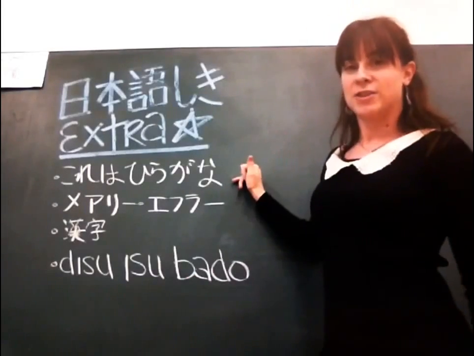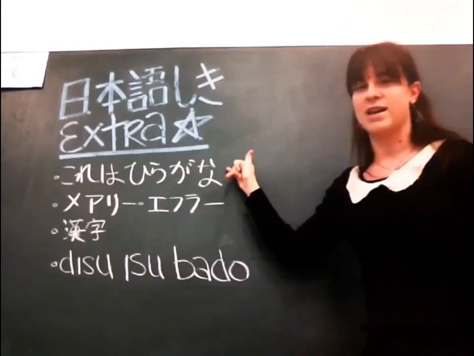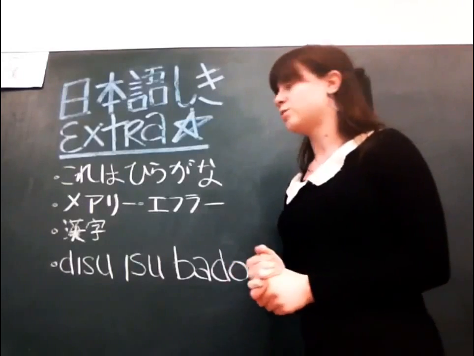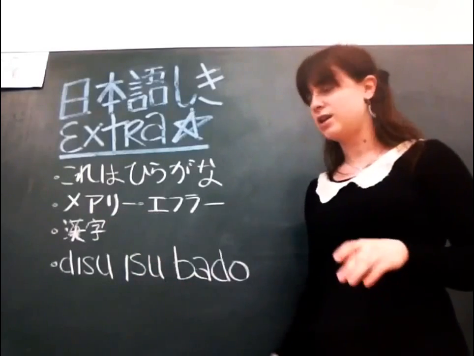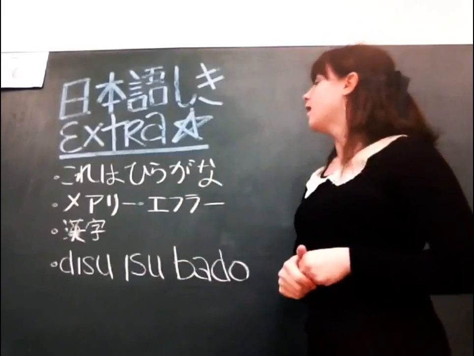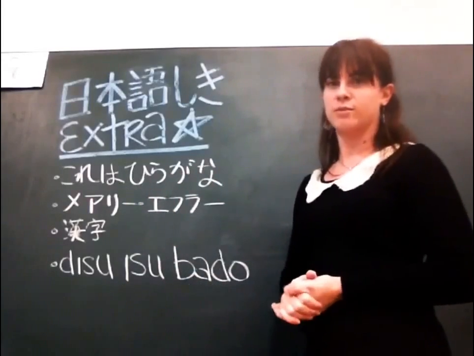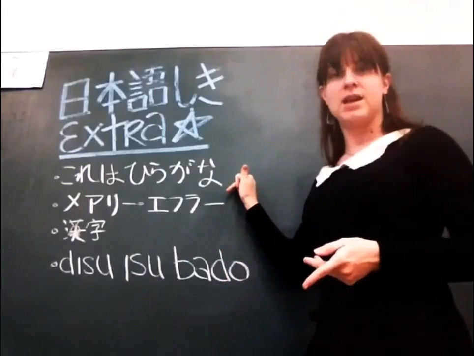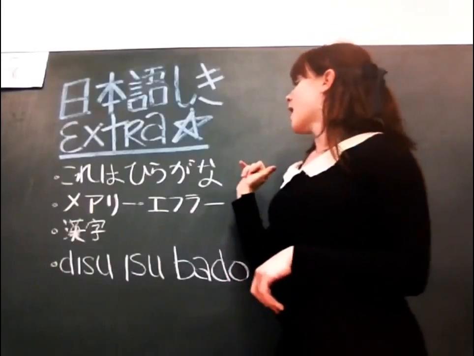Anyway, the first one up here is called hiragana, and this is the basic Japanese alphabet. If you need reading assistance for kanji, all of the notes will be written in hiragana. It's what Japanese children learn starting from preschool. If you're learning to write Japanese, I recommend you learn this first.